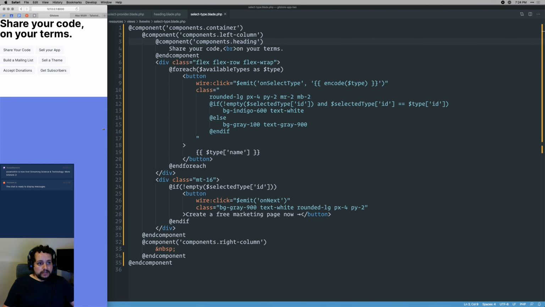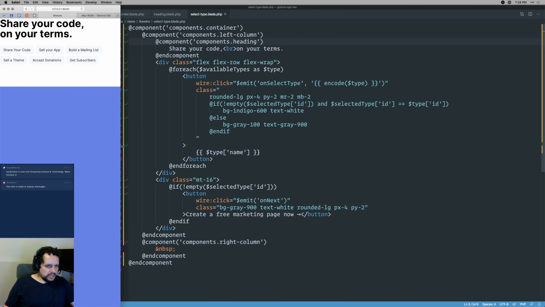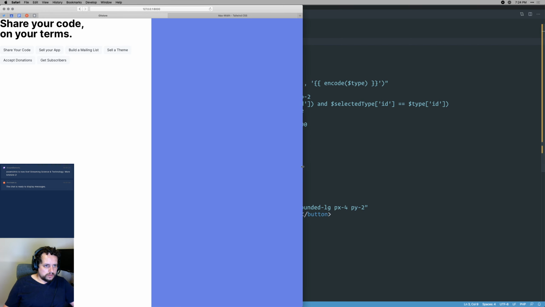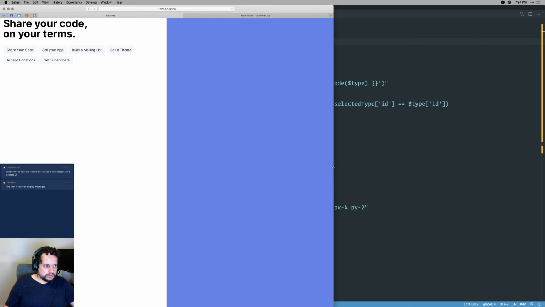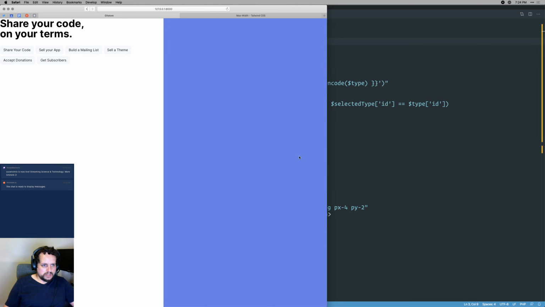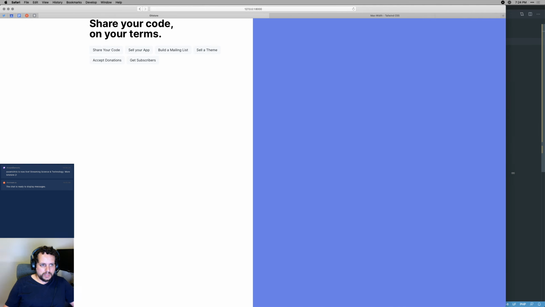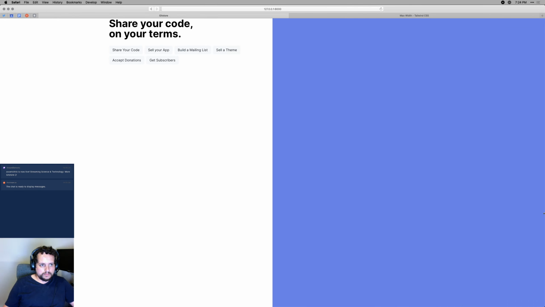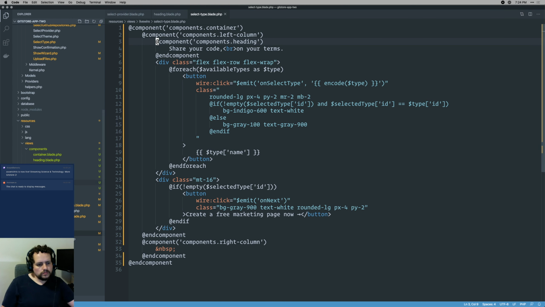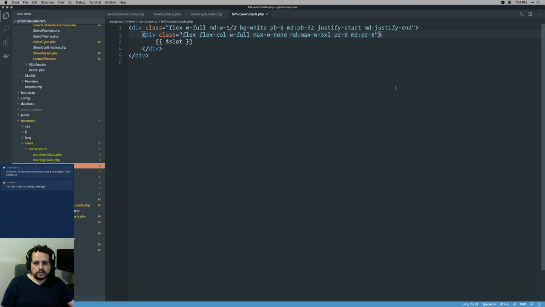So this is our heading. Ooh, it doesn't have padding on. Did I refresh even? It doesn't seem to have padding on medium or on small, which is a bit weird. A little bit weird.